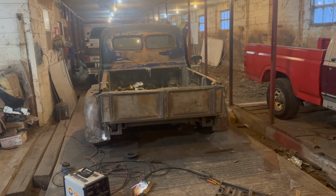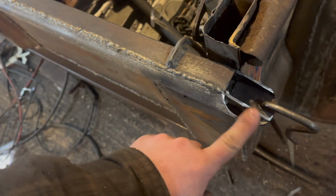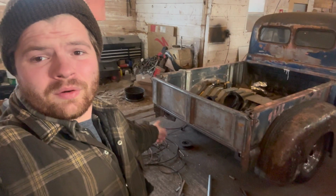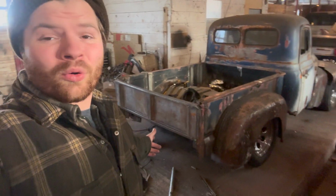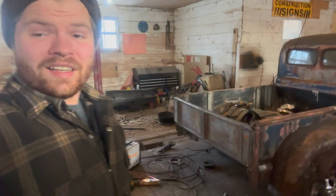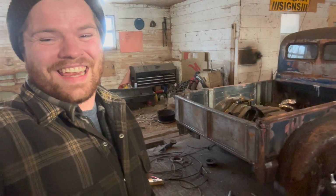So that's what we got looking from afar. Turned out pretty nice, to tell you the honest truth. Again, we still got to put that bottom bar in. Got to cap that guy off right here. Little things here and there, but yeah, we got a super functional tailgate now. It's super strong, way stronger than my 3/4 ton tailgate or any Ford OBS tailgate, that's for sure. Should take a lot of abuse. Should take a lot of barbecues and drinks, you know.